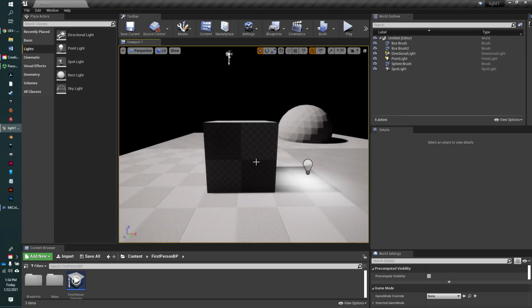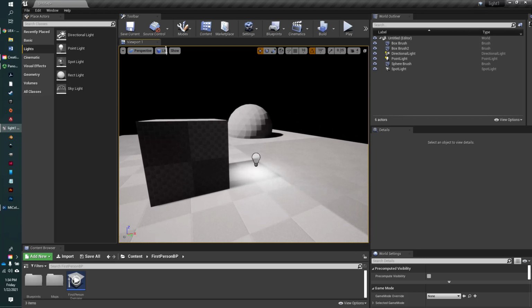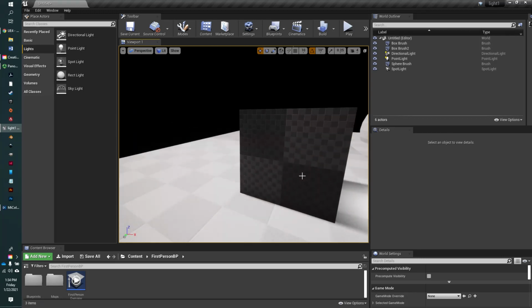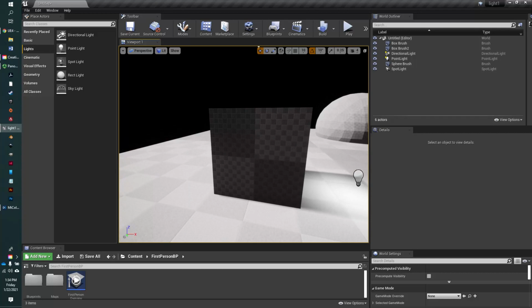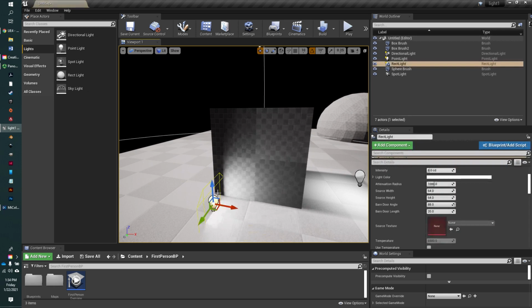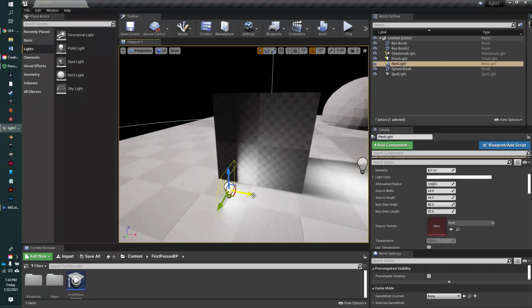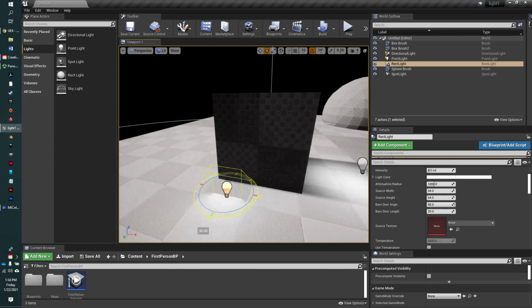Okay, and then the last light that we want to look at is a rectangular light. A lot of times we use rectangular lights for things like screens, so we can fashion a television here. We'll drag a rectangular light in, and you can see how it works. It emits light in one direction in the shape of a rectangle. We could go ahead here and rotate it, so I'll rotate this one forward, and this will be the light that's emitted.